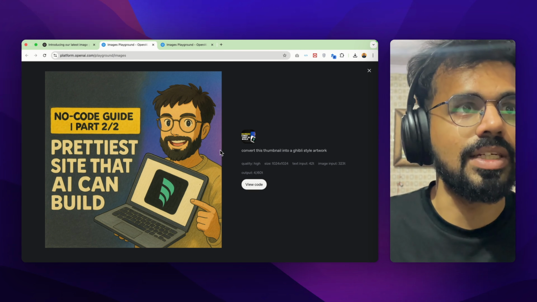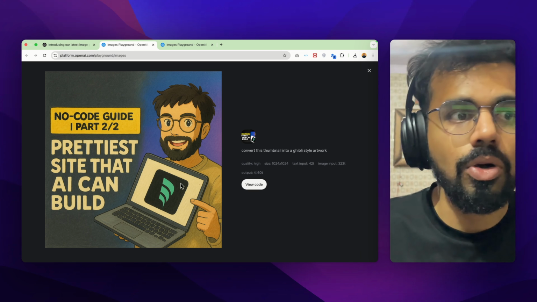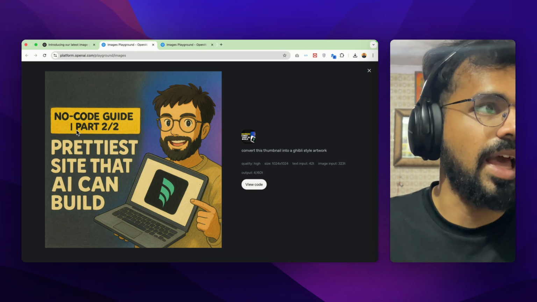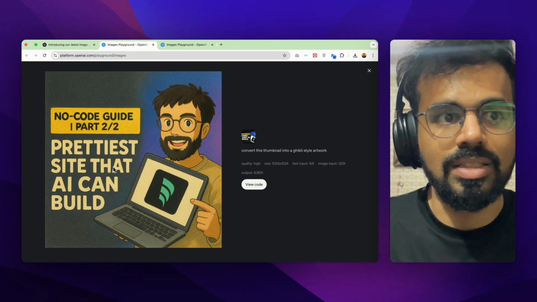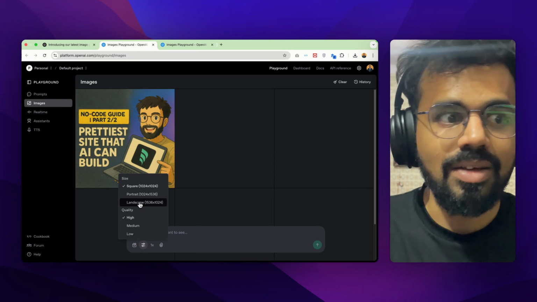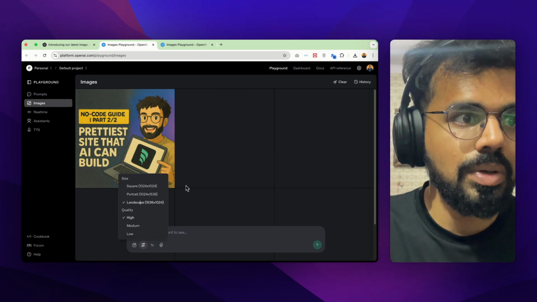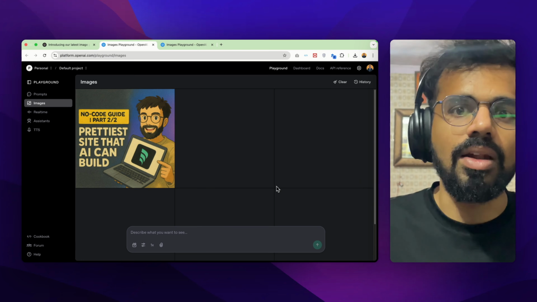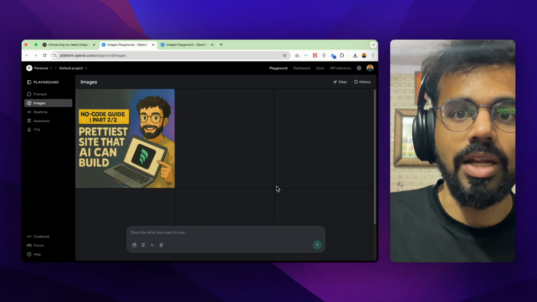And over here, you will see that this matches how I look. Even the logo of Windsurf is accurate here, and everything else, even the text is precisely the same. The only difference is the output size, which you can also keep as landscape. So you can play around with the playground to just see what is possible. Then we come on to the next step of actually creating an app.